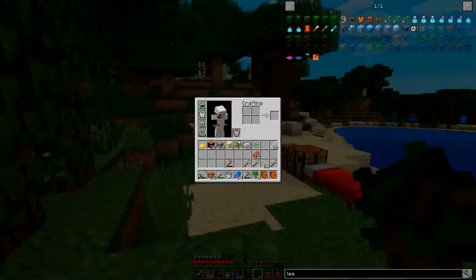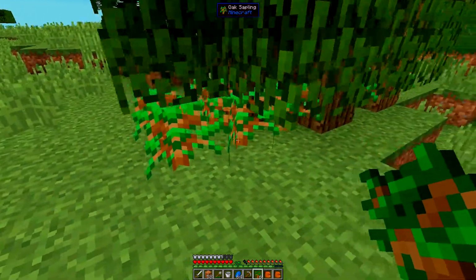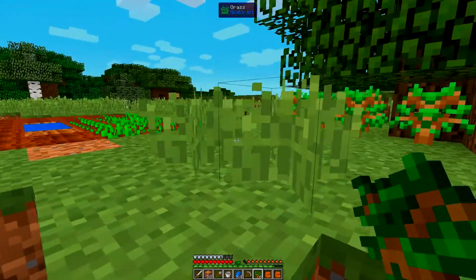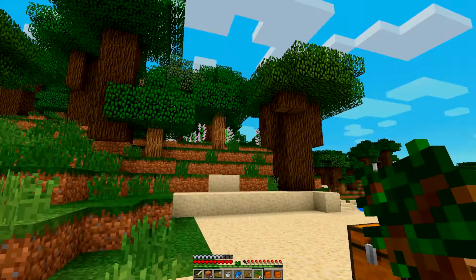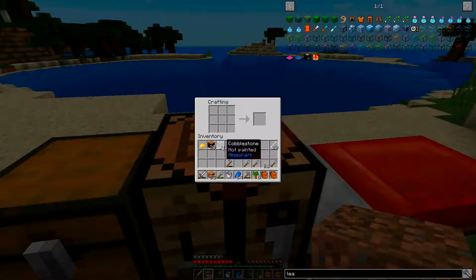Wait. Dark oak saplings? Did I somehow mix them up? Okay, that's kind of weird. Oh, I got a poisonous potato too. Those are so useless.